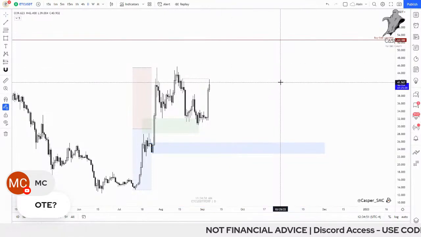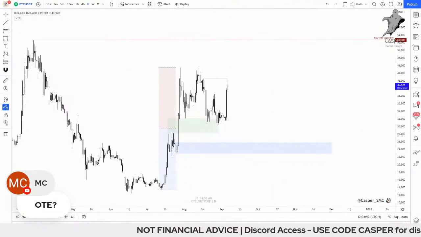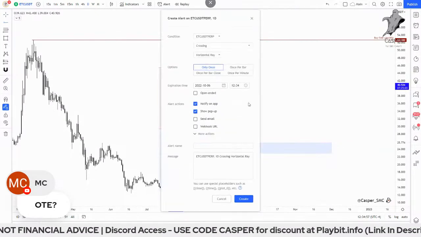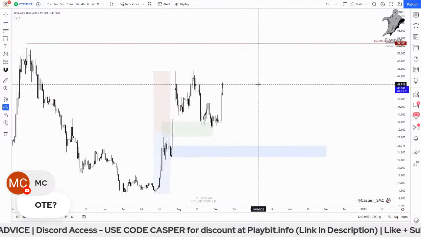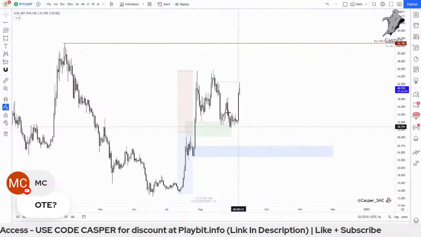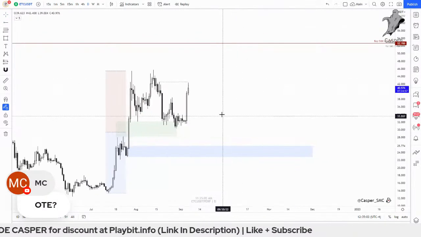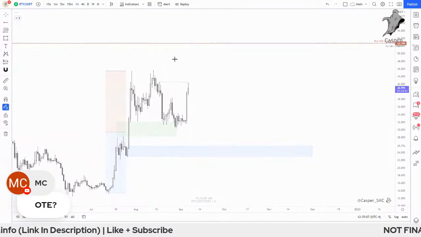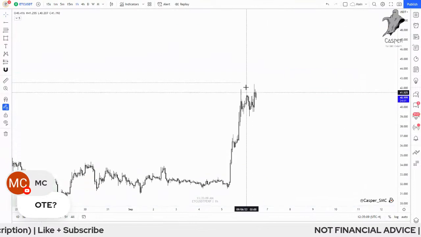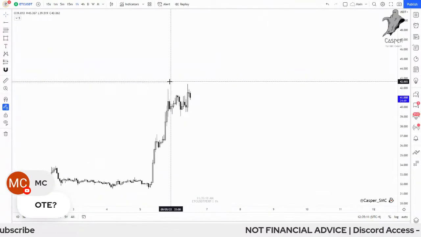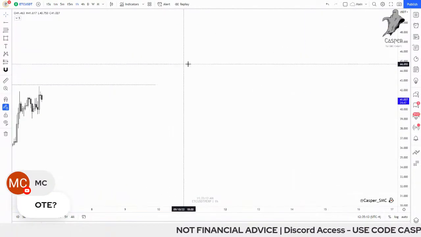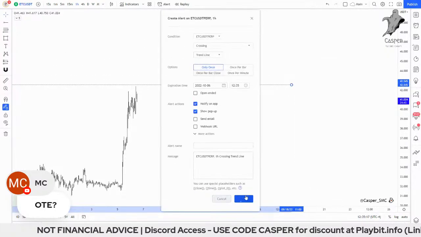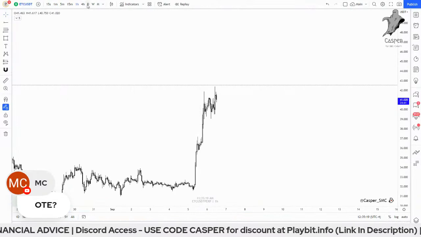So if I'm looking at the daily chart, ETC, I'm actually going to set an alert for this. That would be my high value area for longs, because it's at a daily discount. So if we come above this high and we start to reverse, maybe on a 1 hour, start to distribute here like it looks like we might want to do, I'm going to set an alert for that as well. We might find some short ideas.